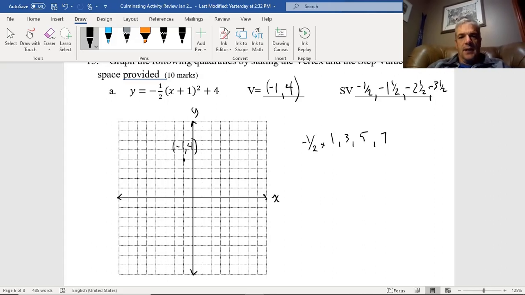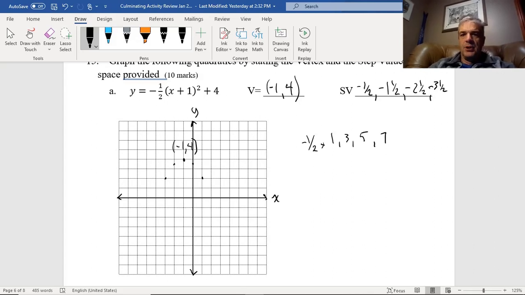So that means that in order to graph it, I go across 1, and in this case, because they're negative, I'm going to go down 1/2, and I'm going to make a point right there. And I'm going to do that on both sides, okay? And then I'm going to go over 1 again, and down 1.5. So over 1 and down, there's 1/2 and 1 more. So there's 1, and I can do the same thing on the other side, and you can start to see how my parabola is starting to take shape.